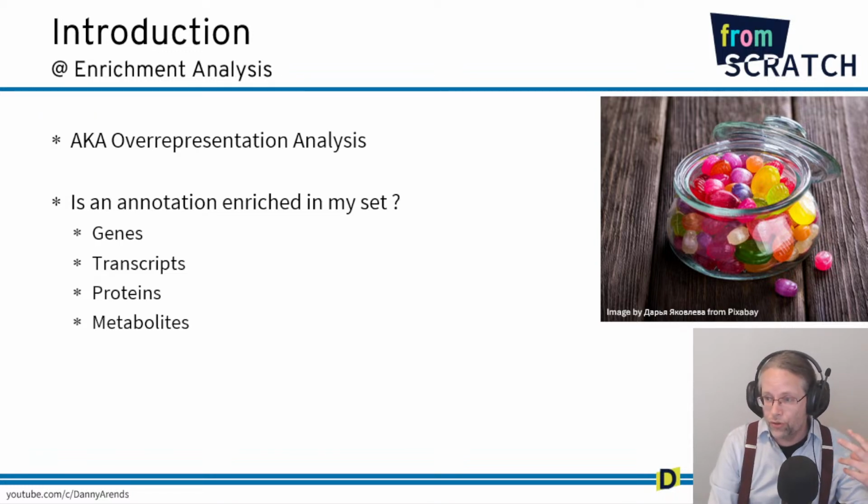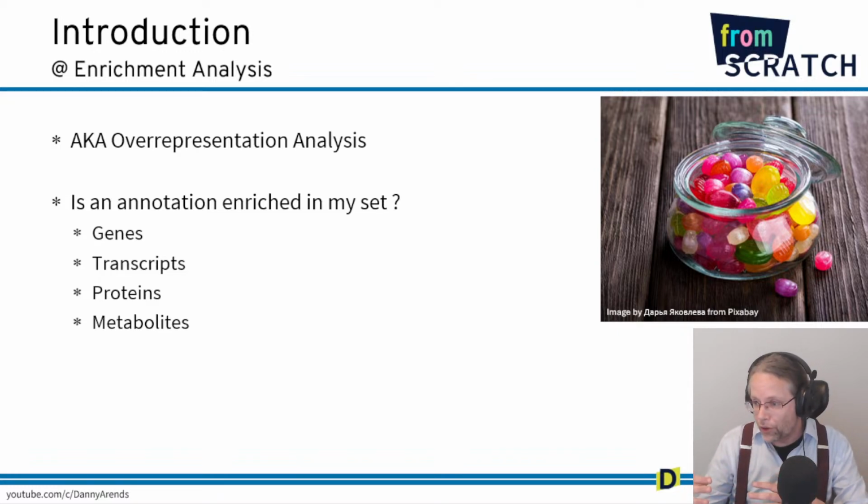Right, so there's two concepts there that we have to go into. It's the concept of annotation and the concept of set. So a set can be anything. For example, a certain number of genes that you found to be differentially expressed. It can be a certain region of the genome where a certain amount of genes are located. But it can also be things like proteins, right? It could be the protein abundance of a certain set or differentially abundant proteins.